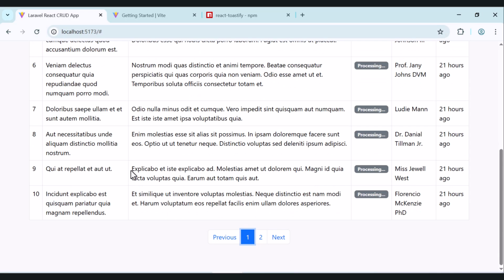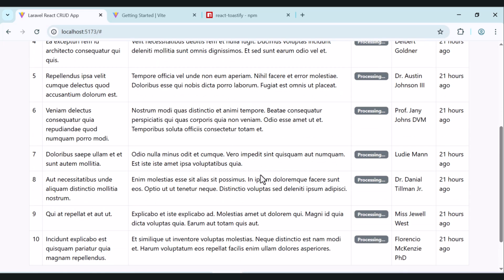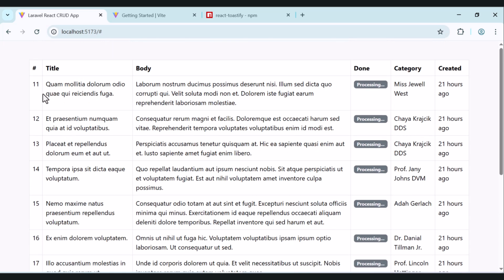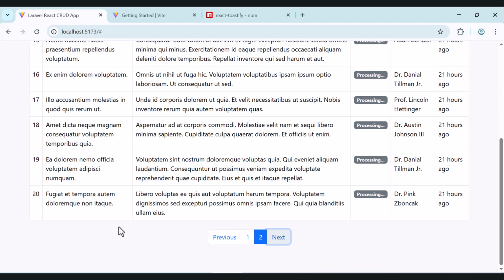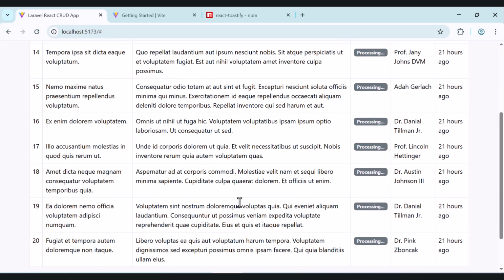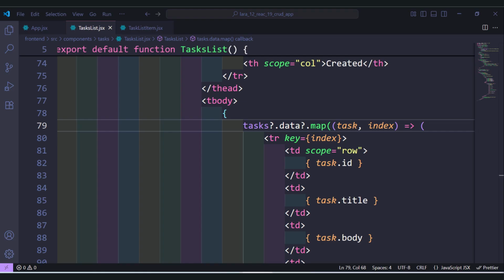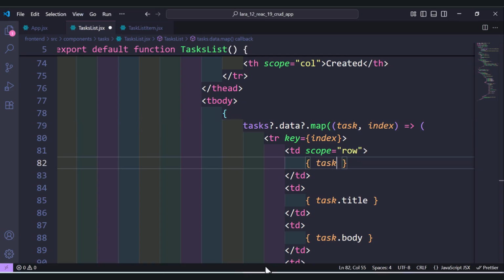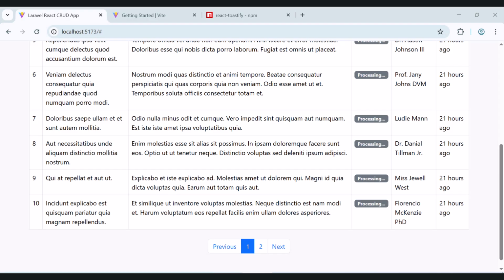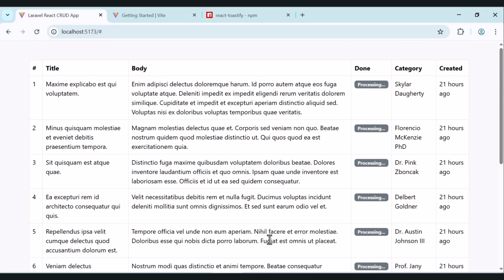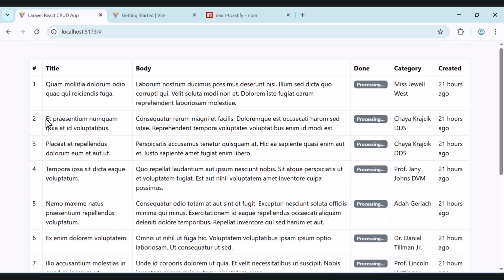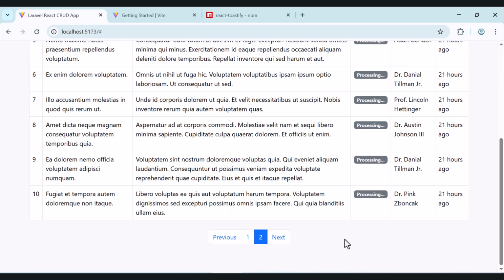And later we will fix this problem. So if we move, now as you can see, 11, 12 until 20. If we go back, it's the same thing, we have 10, okay? So if you want to use the ID, use it. If you want to use the index, use it. And later we will fix this problem. Why we have here from 1 to 3, we can fix it.